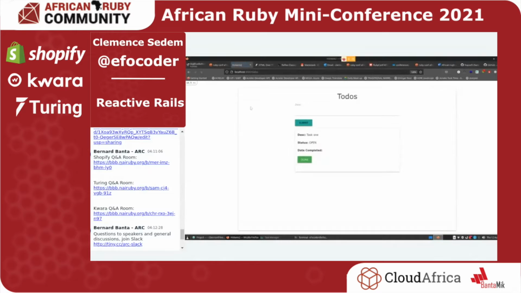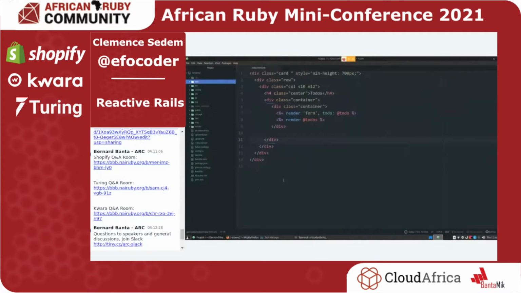Okay. Now we want to make it reactive. We want to submit it without redirecting. We just have to update the DOM in the browser, thereby Hotwire sending a whole HTML back to the DOM for us. So the gem that I have is called hotwire-rails. This is the gem we are going to install.